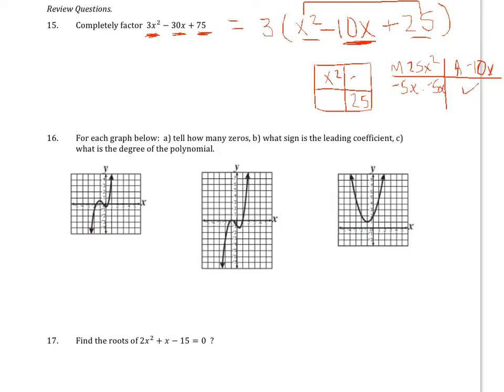So let's put that in here. So this is going to be negative 5x, negative 5x. Now go ahead and factor out of the box, and let's see what our factors are. So go ahead and pause the video and do that, and then restart it when you're ready. Okay, so hopefully you got the factors x minus 5 and x minus 5. So when we rewrite our factors, we need to also include the GCF that we took out in the beginning, and then go ahead and just write your factors 3 times x minus 5 times x minus 5. And so we have completely factored that polynomial.